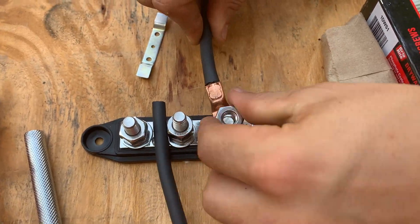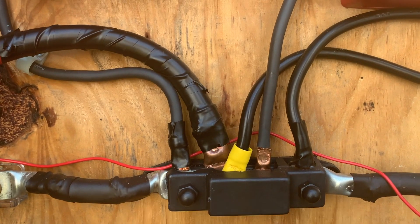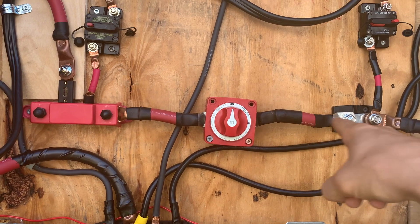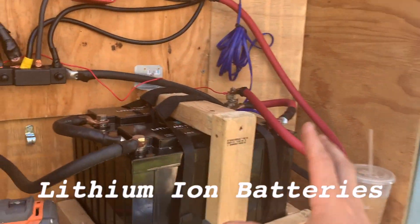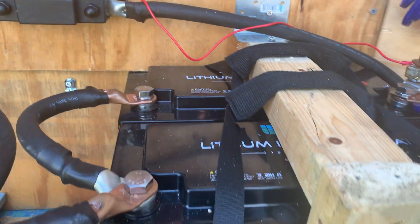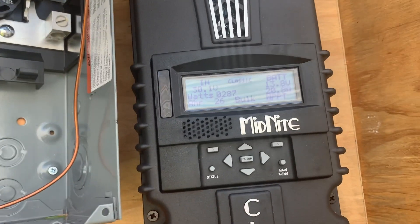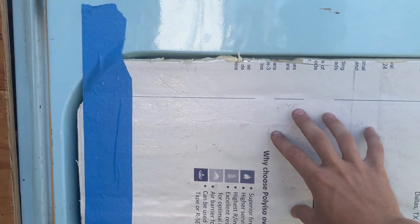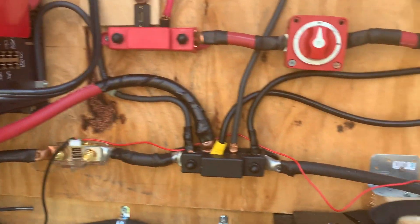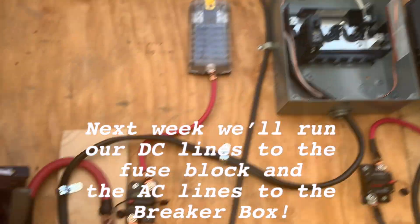They're rated for about 600 amps. This is getting a little crowded — there's a way to do this where you just buy one metal copper bar. These work better when kept relatively cool. Your battery will have its own settings and specifications. Hot Florida sun — we're pulling about 20 amps right now. We definitely are going to insulate this door because it gets super hot. All we have to do now is connect our 12-volt and our 110 and we're all set.